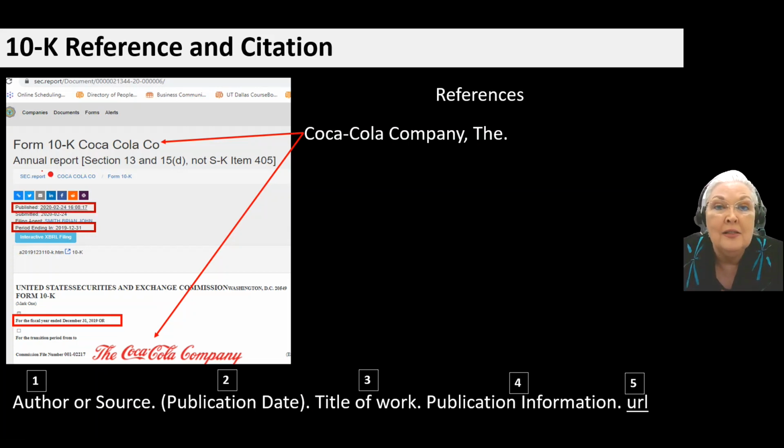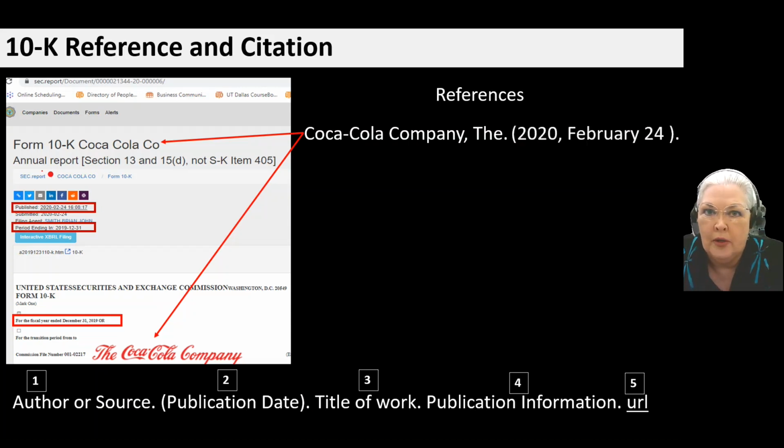But in this case, it's kind of easy for us because it says published 2020 02 24. So that's February 24th, 2020. That's the date we want to use. In this case, the publication date. It's going to go in parentheses, beginning with the year 2020, comma, February 24. And remember, we put periods or full stops between the 5 elements.